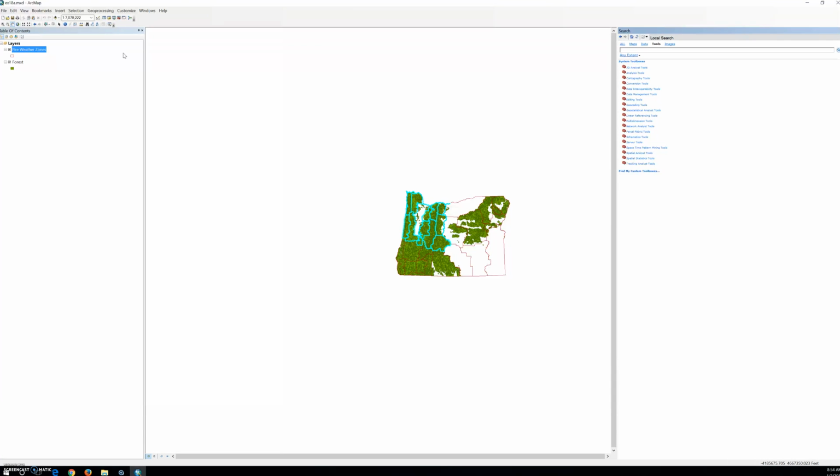The search window displays many system toolboxes. Each toolbox has tools for related geoprocessing tasks. You can access tools directly from the ArcToolbox window, but if you don't know exactly where a tool is, you should use the search window instead. In this case, you know you want to use the dissolve tool, but you don't know which toolbox it's in, so next you will search for it with the search window. So now we're going to type dissolve.